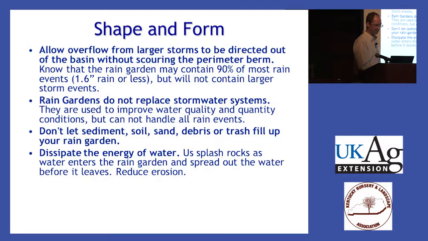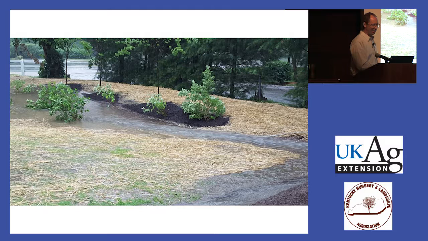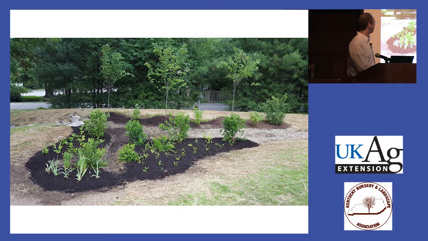This is a rain garden I built out in Winchester this summer. I guess it was in June when we had a couple big rain events. And I got everything looking pretty. I had the mulch all smoothed out in the rocks, and this big old 3-inch rain event came in and really nailed it. But it worked out pretty well. I had some decorative stone in here to allow it to convey that water.